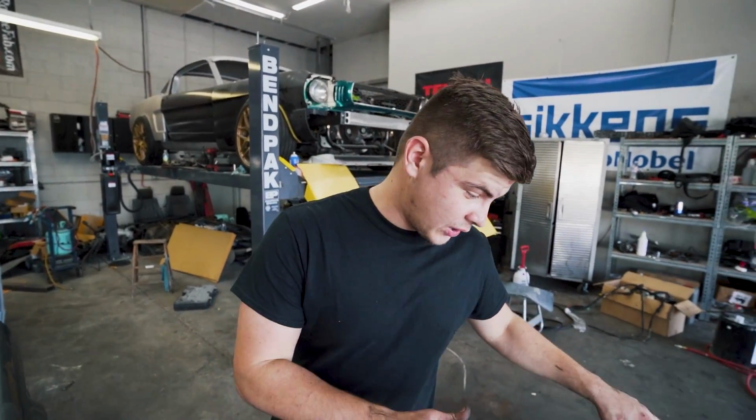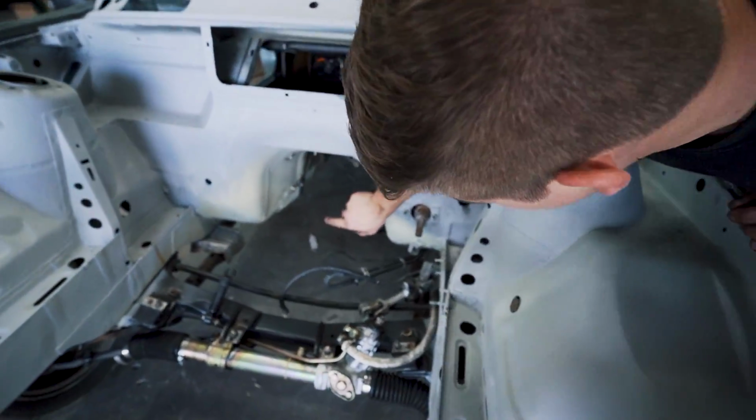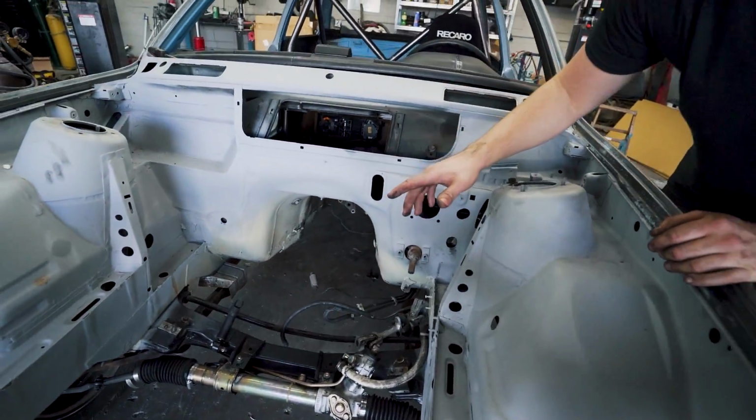So now that we have the engine perfectly ready to go in, what I want to do now is lift the car up in the air, probably put some jack stands on, because you can probably see the drive shaft is still on down there. So we're gonna have to pick the car up and remove that.